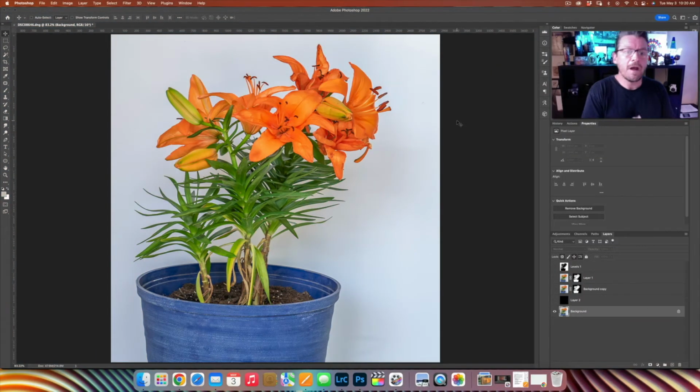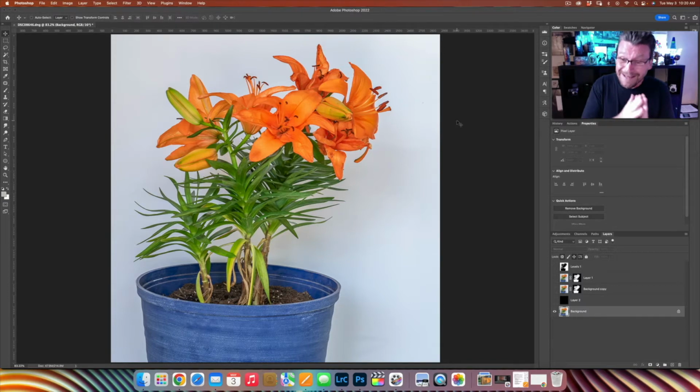Now, let's jump into Photoshop and get rid of some halos. Alrighty, so here we are in Photoshop, and today I'm going to quickly and easily show you how to get rid of that haloing or that white edge that you might have around your cutouts. The easiest way to get rid of that white edge is to do your cutouts the correct way to start with.